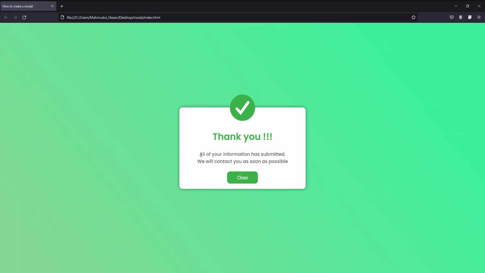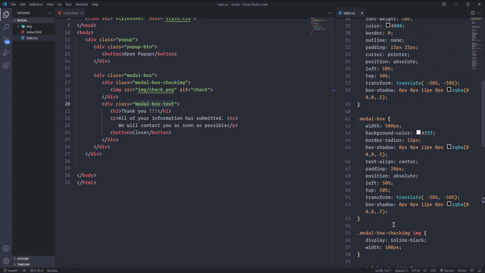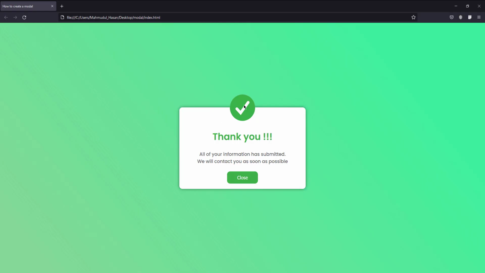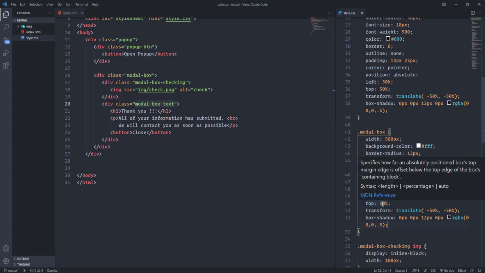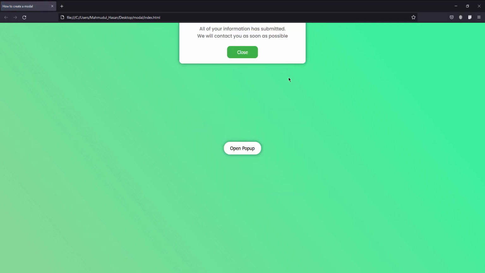Okay, now we have to hide this pop-up. For this I want to move this pop-up out of this area, so I am giving top 0 pixel.